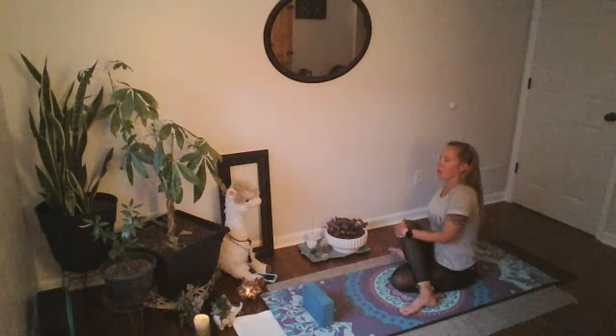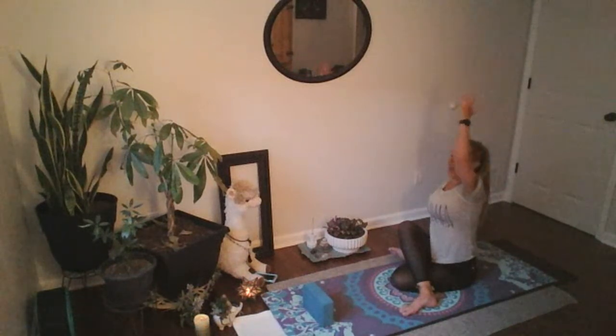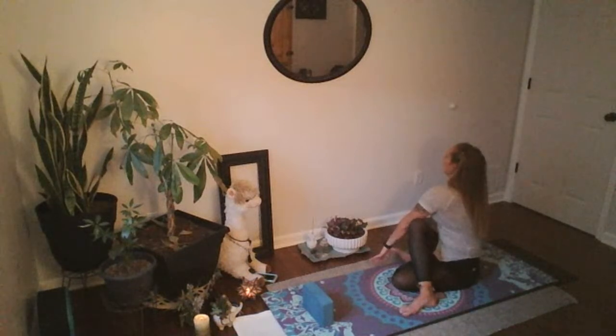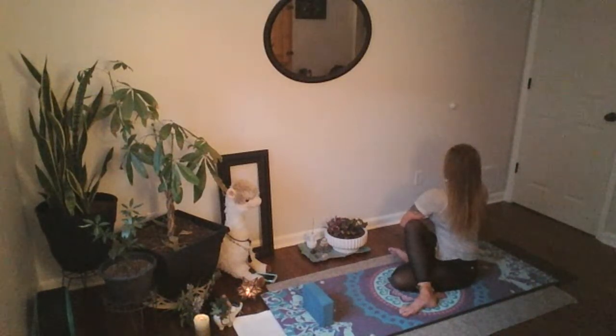Right hand comes behind the hip no matter where you are. Press down into your mat. Lengthen through the spine. Inhale, right arm, left arm lifts. Exhale, outside of the right knee for seated twist or Lord of the Fishes or half Lord, wherever you are. Every inhale, looking for length. Every exhale, trying to deepen that twist. Maybe gazing behind you.